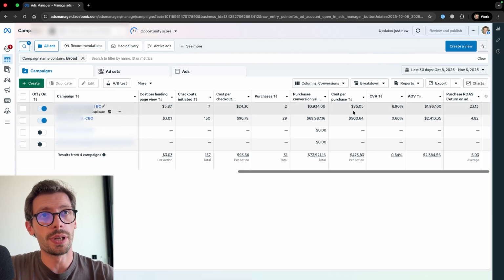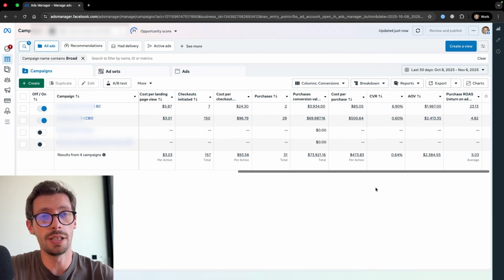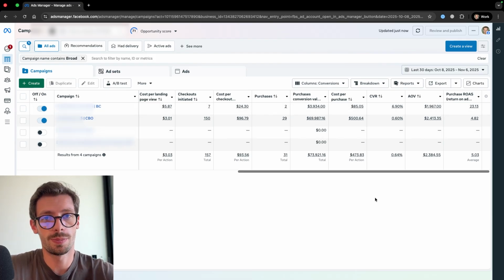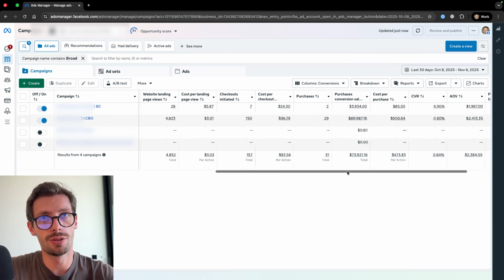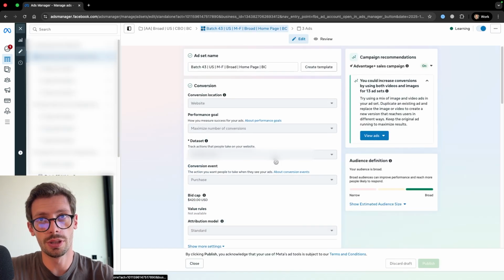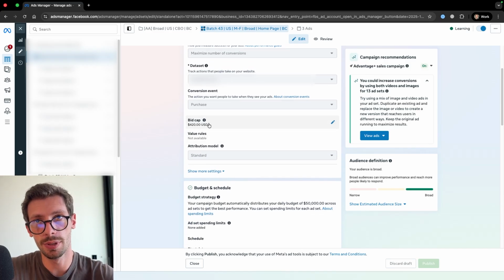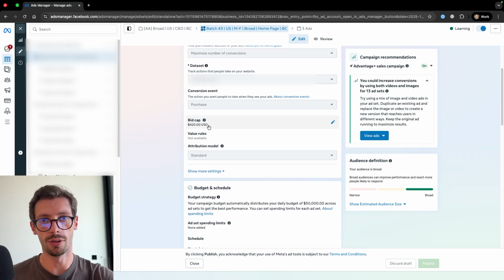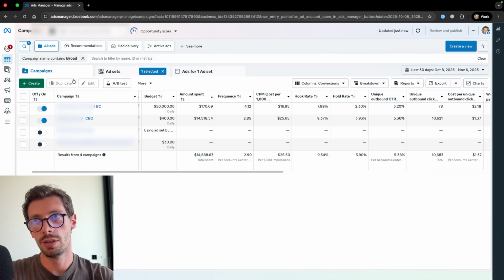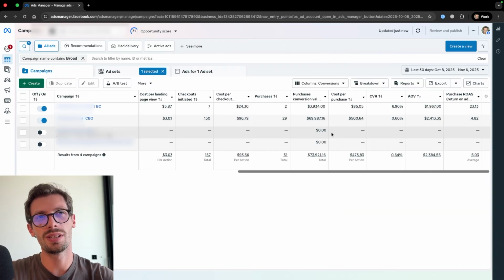Now the bid cap campaign here, we have a cost per purchase of 85, which is insanely good. We could spend more, we could actually tolerate a higher cost per purchase, and the ROAS is also ridiculously nice, but it does not spend more. And that is the issue. So you can see actually we set it up in a way that yes, the bid cap is $420. That means we are willing to bid $420 on our desired action, which is a conversion. Now, does it actually do that? Well, yeah, it keeps it even below, but it doesn't really spend more.